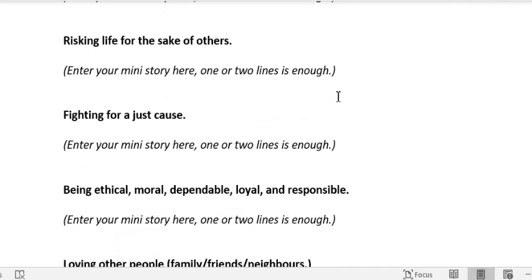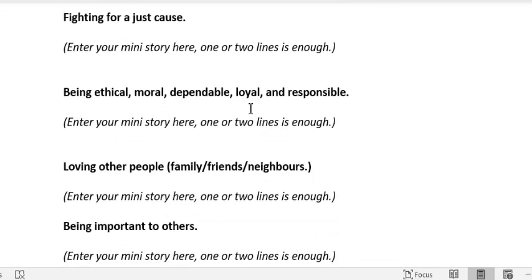Risking life for the sake of others. And by the way, if you look at any series fiction, something like The Last Kingdom, Uhtred has all of these character traits, all of them. You will see that by the time you finish watching series 1, if you haven't already watched it. And that just shows you that Bernard Cornwell knows about all these, and he would have done a little tick box to get you to like that character. Everybody says they like that character, Uhtred. And again, he's fighting for a just cause. So if you've done that in the past, please do that now and pause and fill that out.